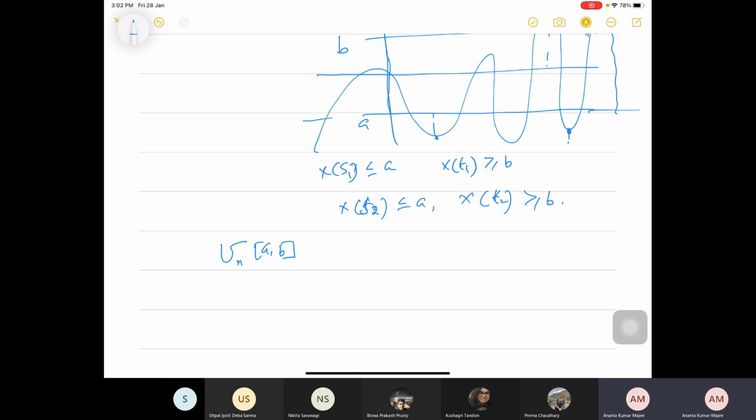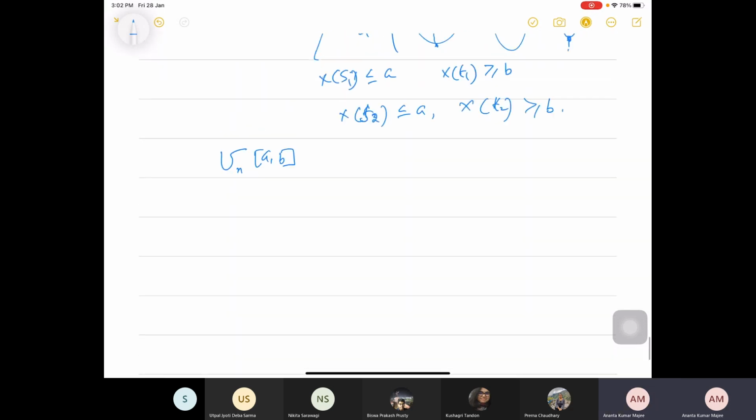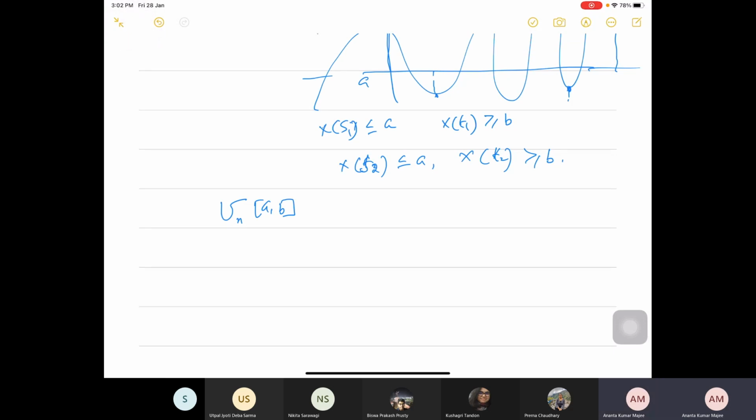So in this case, for this example, it is 2. So why is this important actually? What it says is that, okay, similarly you can define the down crossing. Here also the down crossing is 2, already we have seen it. Okay, you can define the down crossing, and not only that, similarly we can define the down crossing.